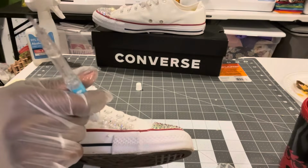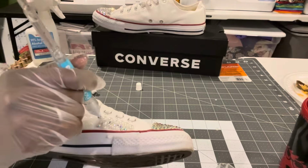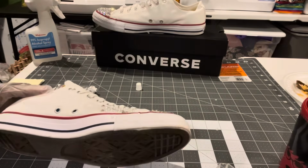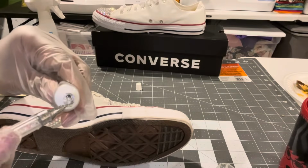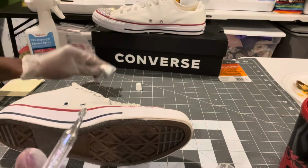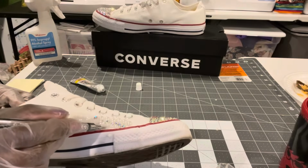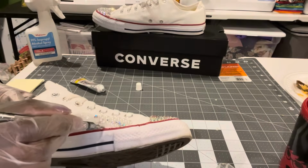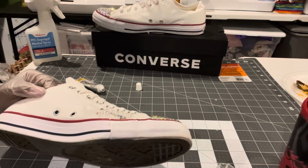Placing there. I might need some more glue right down there. It seems like it's not sticking too good, so I'm gonna put some more glue down there. And the reason how I get the little glue inside the little spots like that, put in the back of this right here, and just move it over in here because it's kind of some glue over here. So I'm gonna just push it around like that, spread it around, and go ahead and put some more.